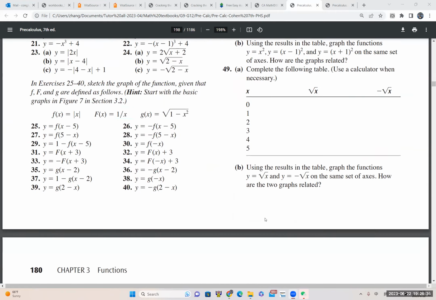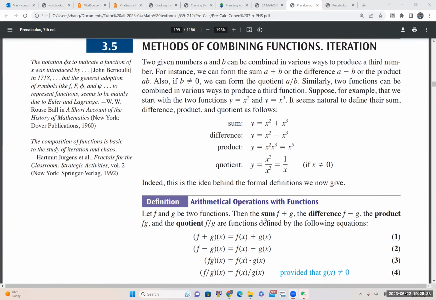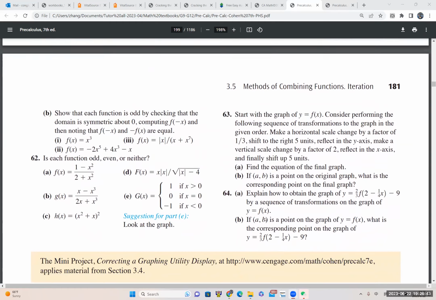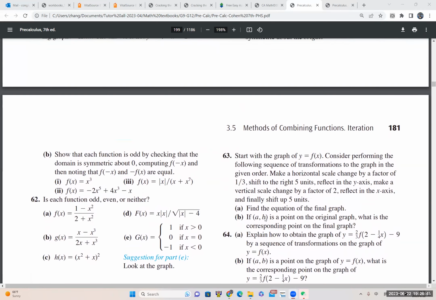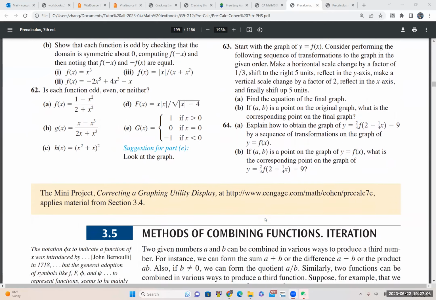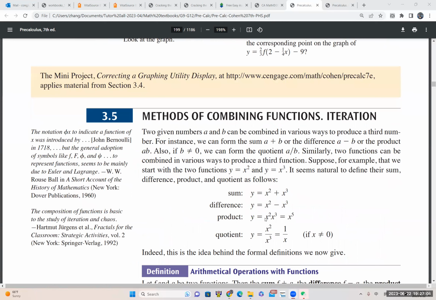Okay, let's see how many problems we have in total. 64. Let's pick some, at least after 25, odd number problems. 37, you pick 37. No, I don't pick it, because that was your last one. Now let's each pick one.